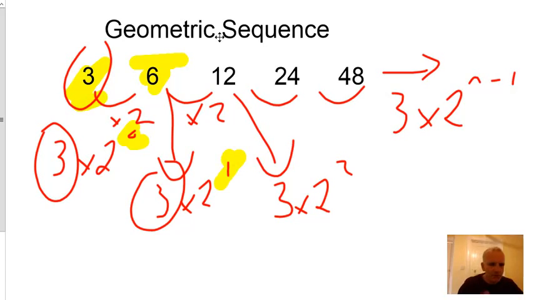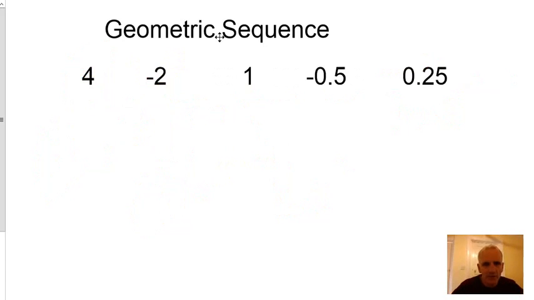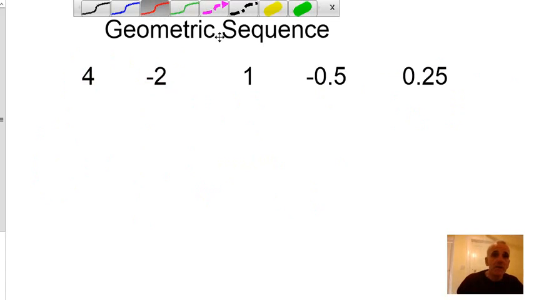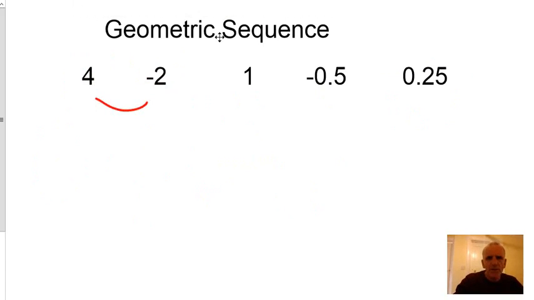Let's finish with one slightly harder. And remember, I don't like formulae. You can learn formulae for this, but it's much easier if you just understand what's happening. If you understand what's happening, these are simple. Now, what's it being multiplied by this time? It's a little bit harder to recognise.